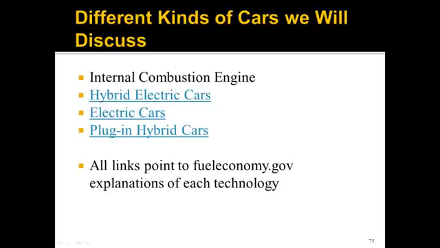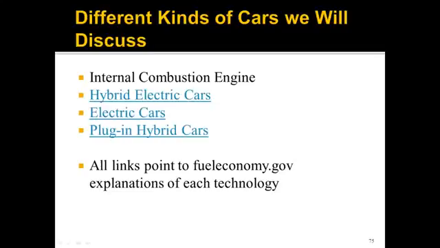Hybrid electric cars run just on gasoline, but they have an onboard battery that recharges via regenerative braking that can really increase the fuel efficiency. So all the calculations are going to be the same. They just have a higher fuel efficiency most of the time than internal combustion engine vehicles. Electric cars run fully on electricity. They have an electric motor, an electric battery, and that's it. So that's electric vehicles in a nutshell. So we'll learn how to deal with those.